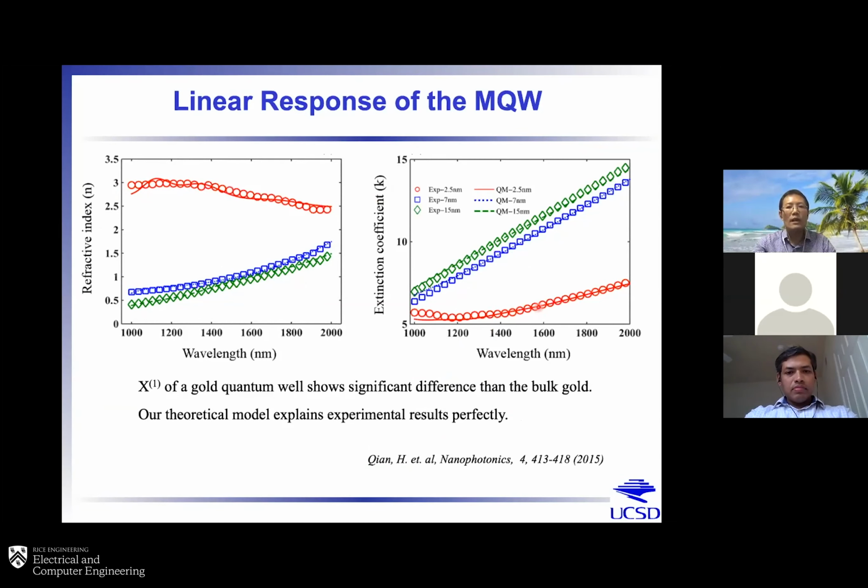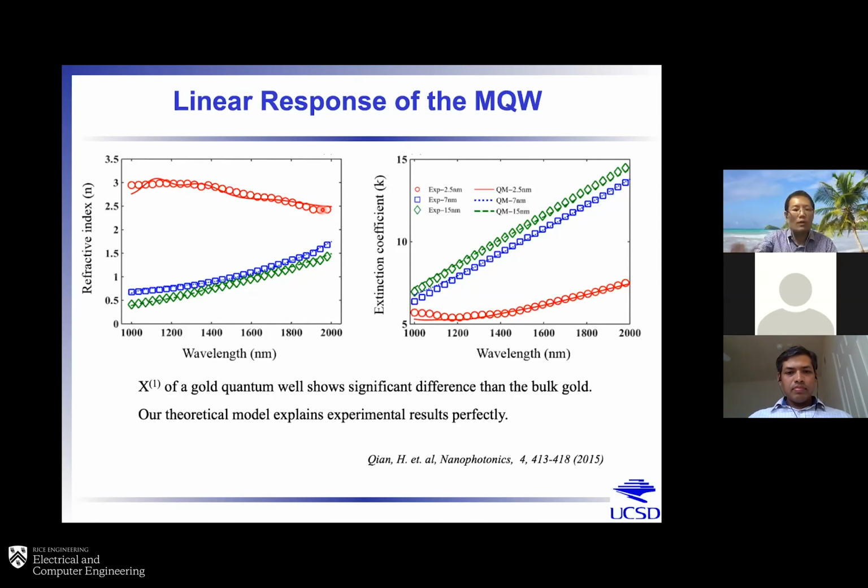Retrieved N and K, okay, and then this blue and red is relatively thicker metal film, and this is pretty much close to the bulk Lorentz-Drude model. But you can tell this thin film is very different, okay, very different. And then our solid line, this is from our electrostatic model, and it can describe this type of thing very well. Okay, so then, there are more exciting things from this actually.